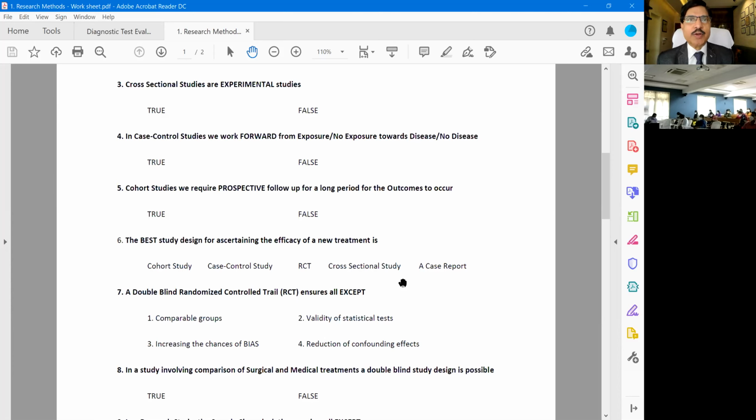In that case, what we do is this. We had a study in TB spine at the TB Research Center in the 1970s and 80s, with surgical versus medical treatment for tuberculosis of the spine. Obviously the patient knows and the investigator also knows, but the assessor who was looking at the improvement in the X-rays was not given the information whether they had surgery or not. That way we ensured some amount of non-bias.